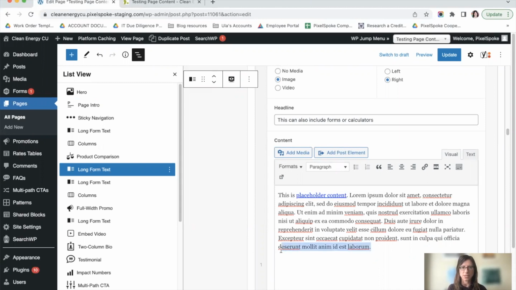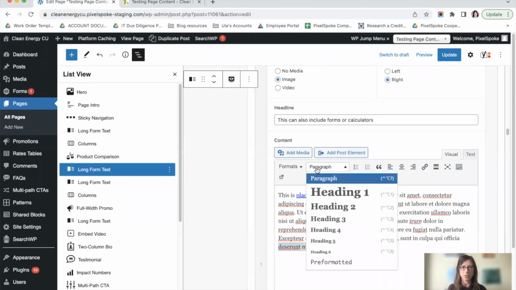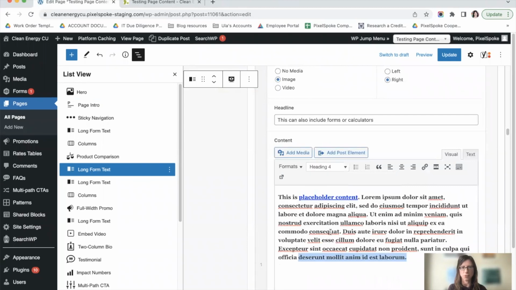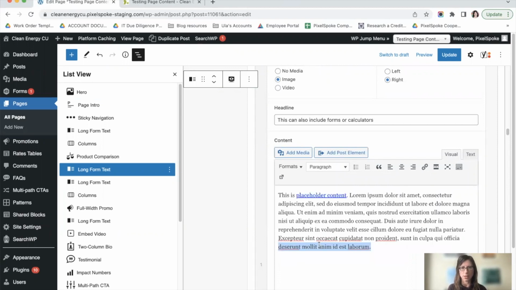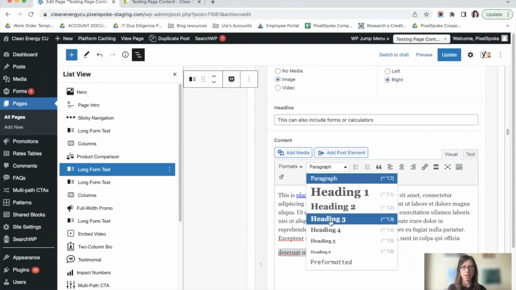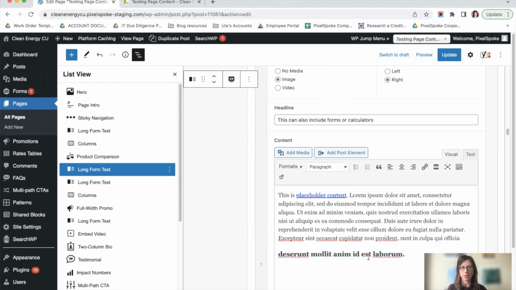If you want to make a certain text more prominent, you can highlight it. Right now we can see I'm in paragraph text mode, but if I want to bump up the prominence, say to an H4, it will change all the text, so you might want to revert that back. If I only want to do this piece of text, I can do a line break or shift enter, and then highlight it, change it back. Maybe I want to do H3 instead, and then you can see it works just fine. Select update, and now my changes are pushed to the live site.